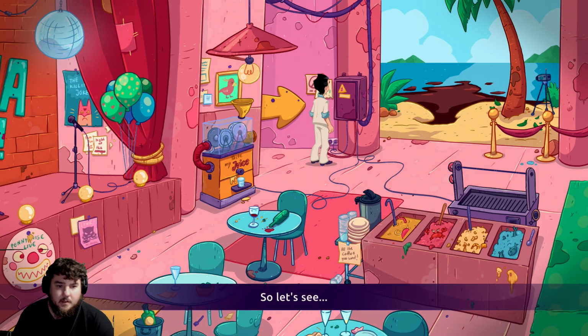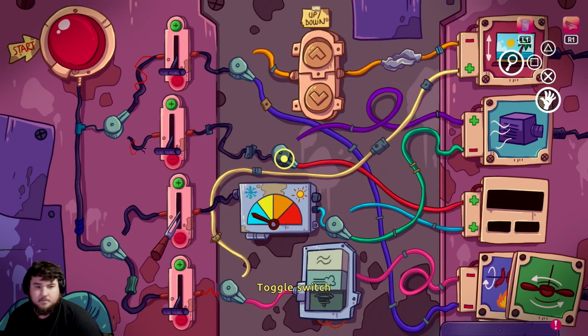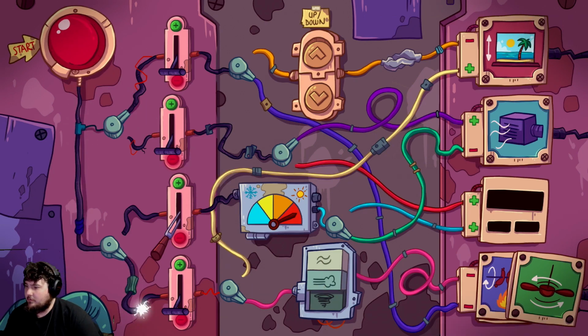So let's see. Click the red purple switch. Two switches coming out of the red button. Cold to hot. Click the red button. This will turn the heater on.